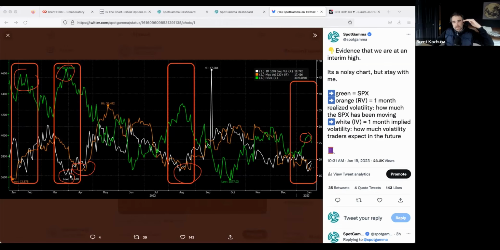Why that is significant, and I've talked about this in the notes that were linked this morning, is that there are only two ways implied could be under realized. Either something has changed in the market such that traders say the risks that were in the market are gone. That's one way. Or the second one is we just oversold volatility. We just love selling calls, selling puts, selling straddles. We want to sell 0DTE. We want to crush vol. Let's crush it, and then it just pushes it too low.